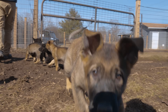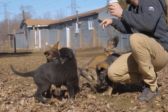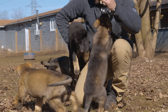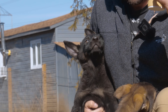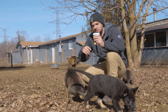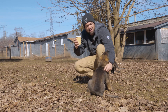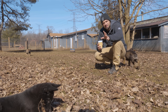You can see that they're nice and social. They're running, playing, smelling, exploring the environment - this is what we want to see. Now you can see in this litter there are a number of different colors. These are all bicolors and dark sables - a really nice litter. Look at this female here - beautiful. Now I know some of their ears have not come out yet. With German Shepherd puppies, don't worry. It's very common for the ears to take a few months to pop all the way up. It is now time for us to test the litter.